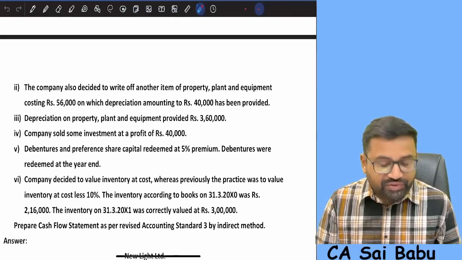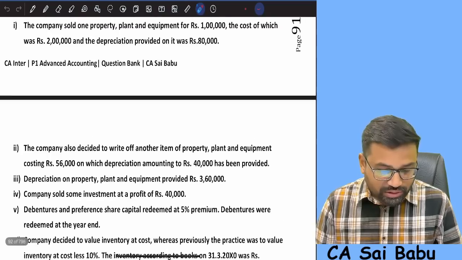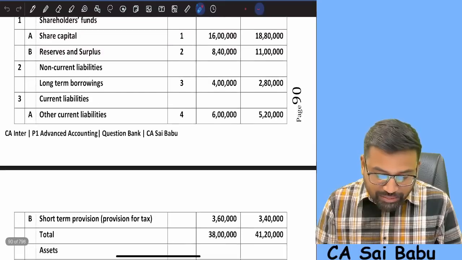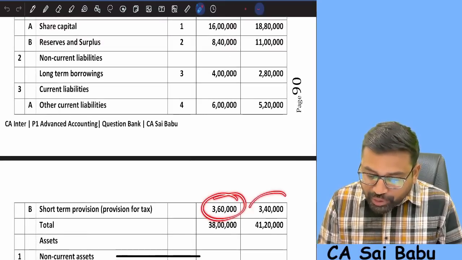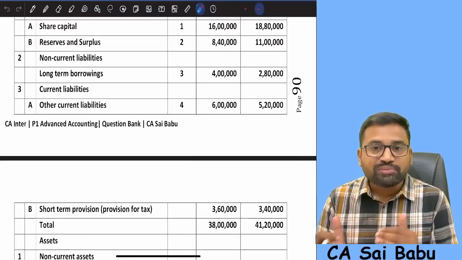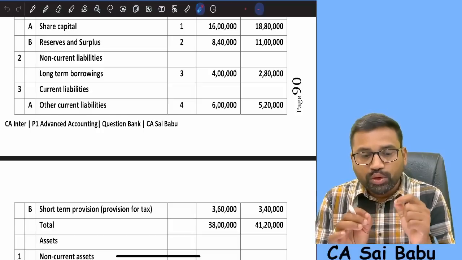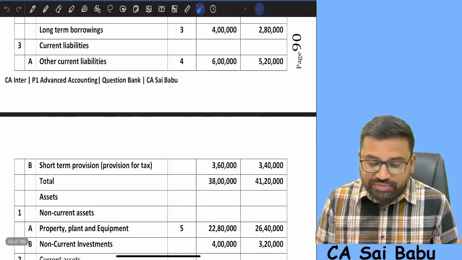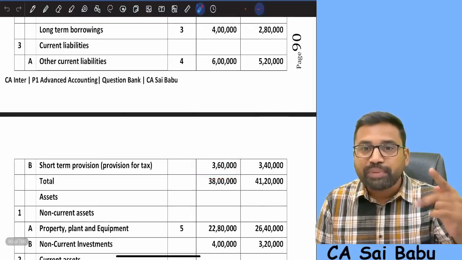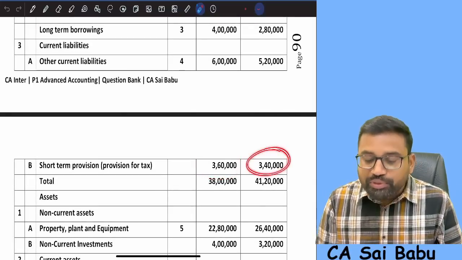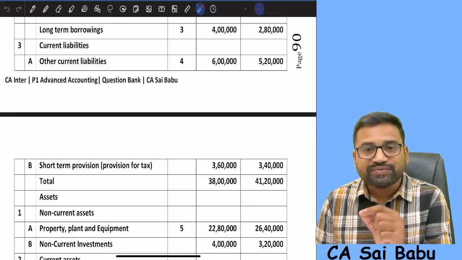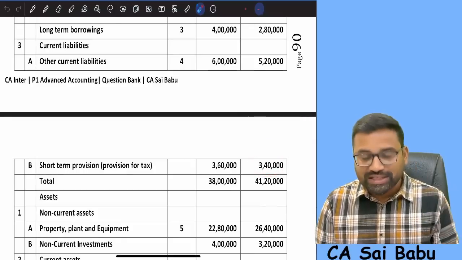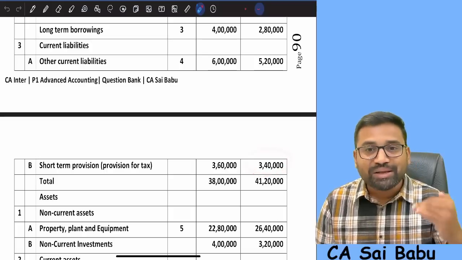Next, provision for tax. If you look at the additional information, sir, provision for tax is not given in the question. Current year provision for tax. But if you look at the balance sheet, liability side, provision for tax is given, opening 3.6, closing 3.4. Next I am going to explain the tax adjustment, sir. Only in the question, provision for tax opening and closing balance given. The assumption is whatever the opening provision is there, it is paid during the year. Whatever the closing provision is there, it is nothing but provision for tax appropriated from the current year profits. So therefore from current year profits 3.4 lakhs is appropriated. So therefore we need to add 3.4.